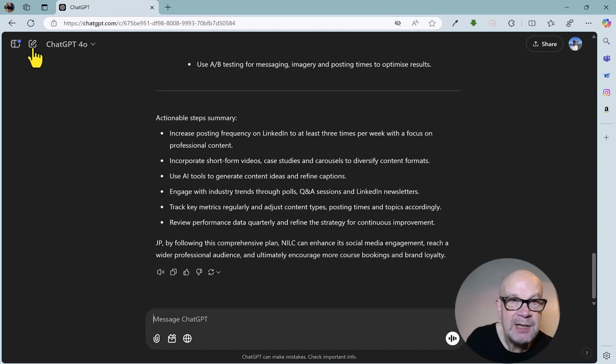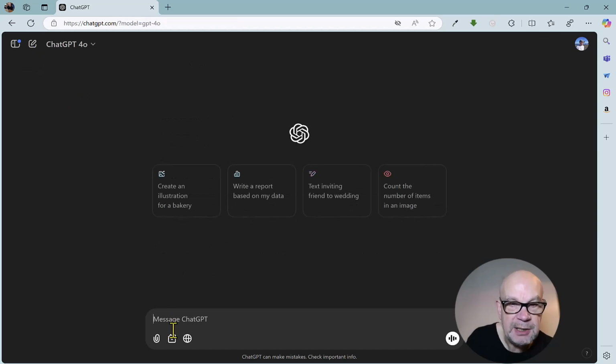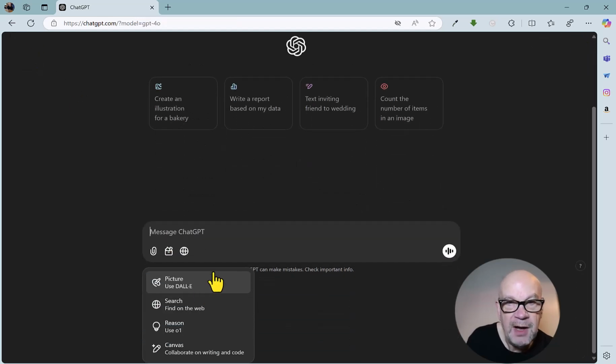So let's fire up a new chat and go for the final and perhaps most interesting option and tool here, which is Canvas. The release of this new tools icon actually coincides with the official release of Canvas. Previously, it was in beta, and I've done a video all about the functionality of Canvas, and I do find this a really, really useful tool.